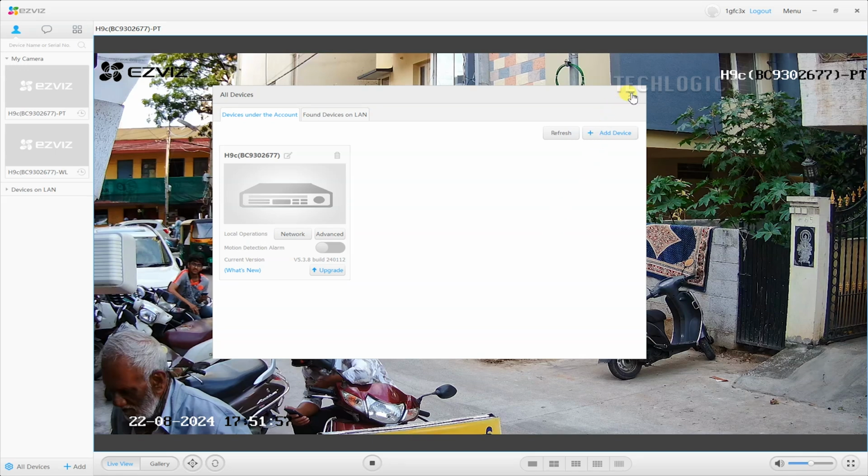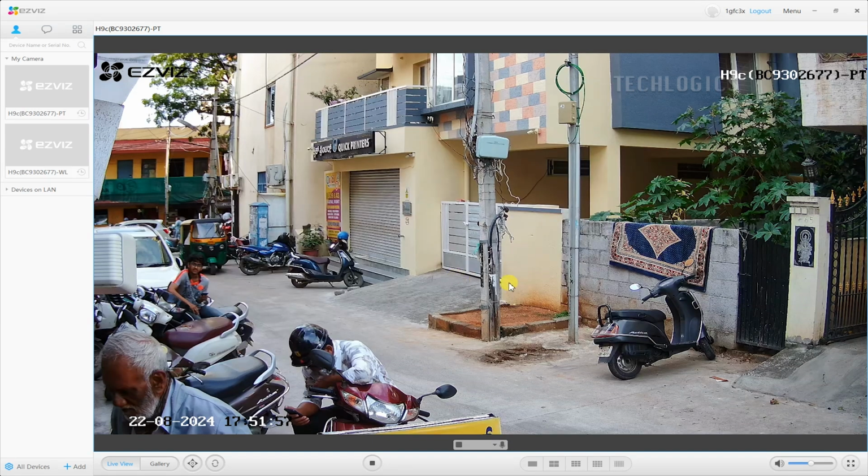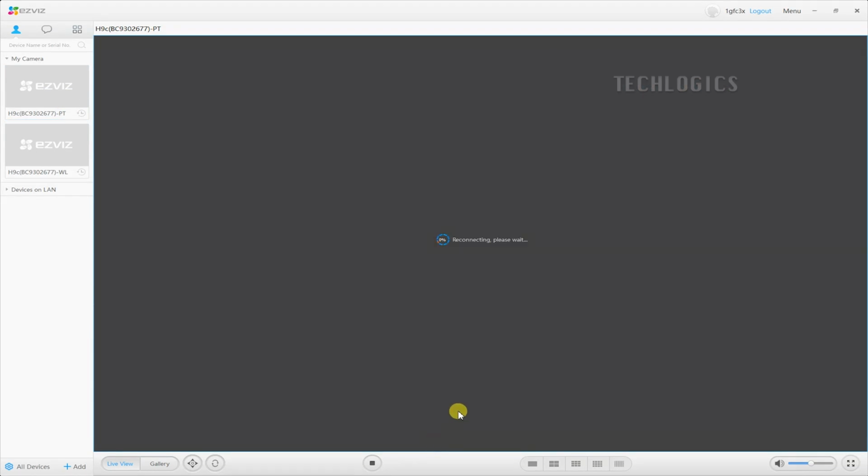After entering these settings, save the changes and reboot the camera to apply the new configuration. Once the camera restarts, verify that it's accessible using the new IP address through the EZVIZ Studio software and wait for the camera to reload. Finally, double-check the configured IP address in the settings to confirm everything is correct. Once confirmed, you can proceed to continue using the camera with its new fixed IP address.